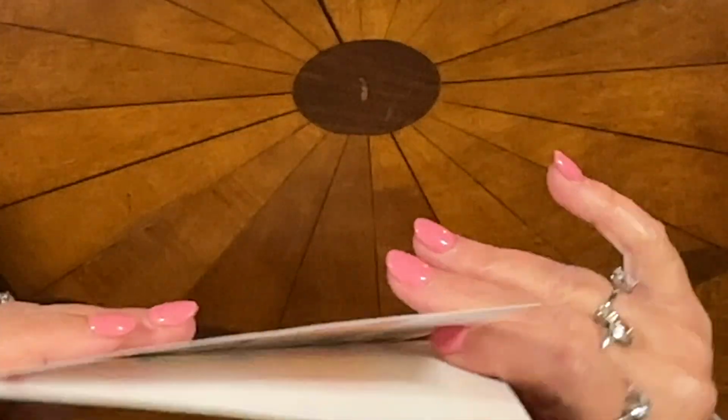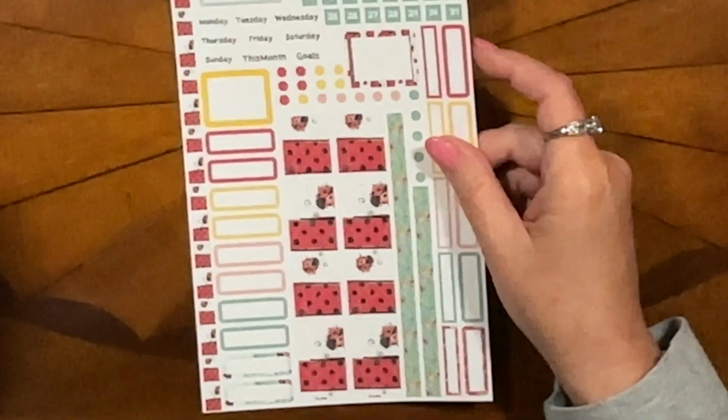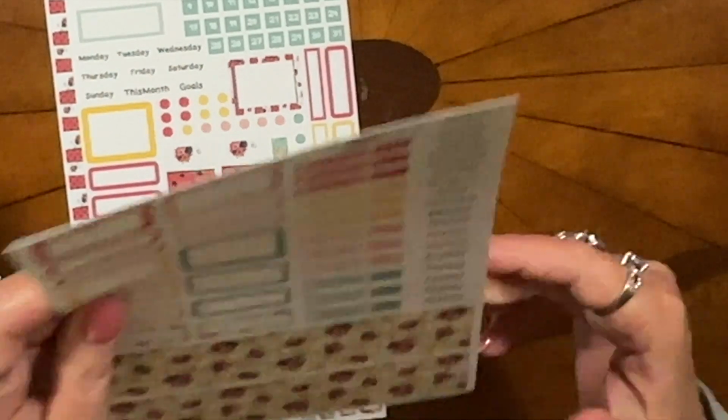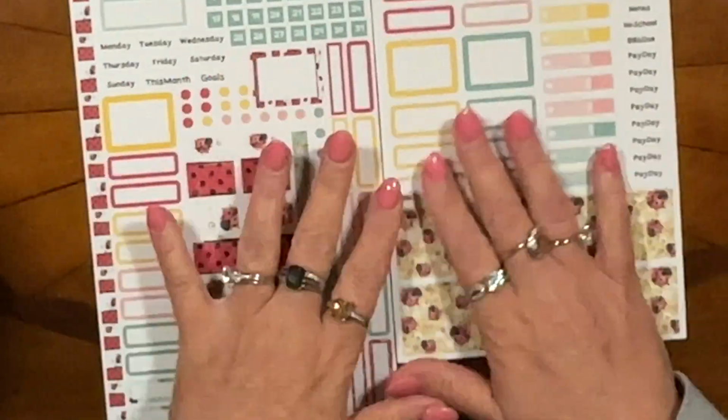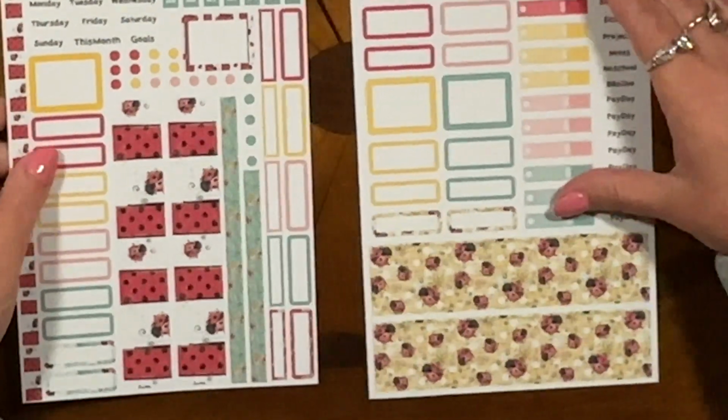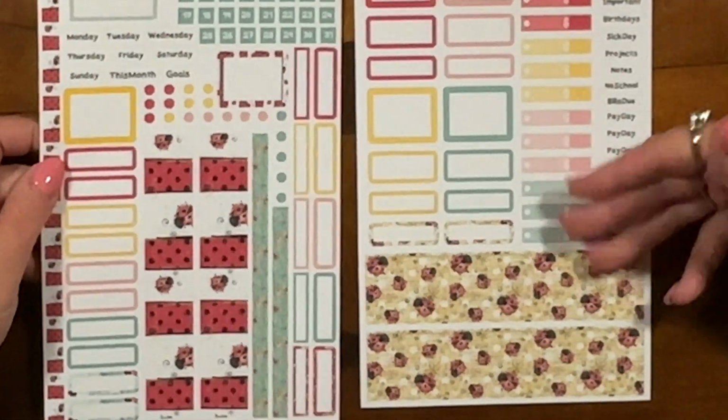That's all the add-ons. But while we are at it, let me go ahead and show you that I did revamp all of the Hobonichi kits. They are now 2 pages for the weekly. I'm sorry, this is your monthly. No, this is your weekly. Good Lord, guys, I need a break. So, no, this is your monthly. So you got your 2 strips and this, and then you'll get your free scripts. So this was the revamped look.